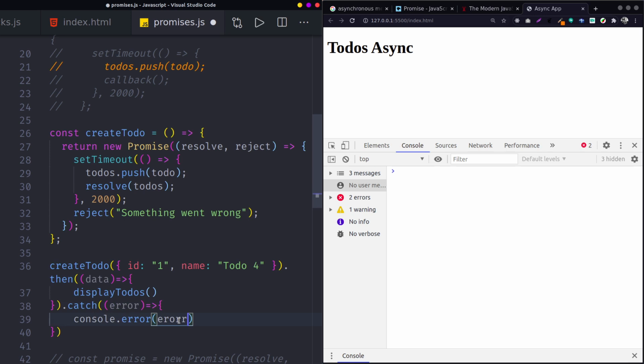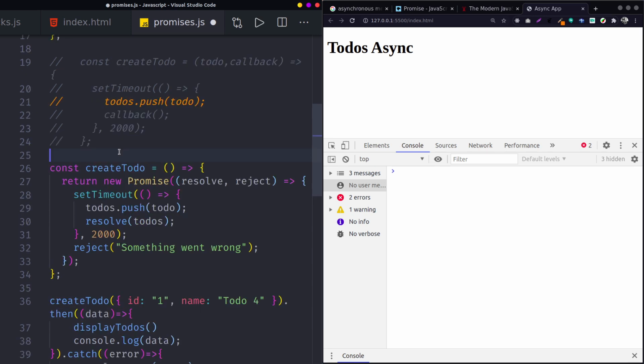Let's also, after the display to-dos, just log out the data and see what's in the data. Okay, good. Now after creating this function, let me just explain one more time.